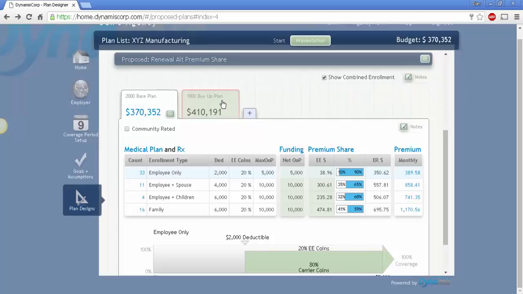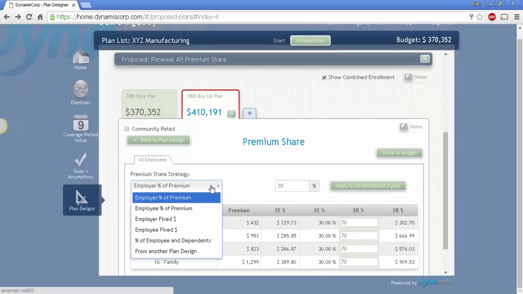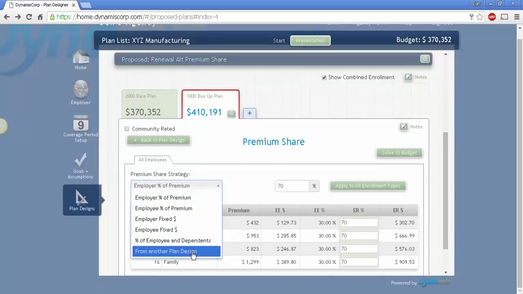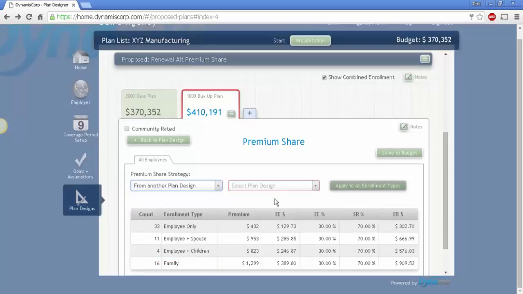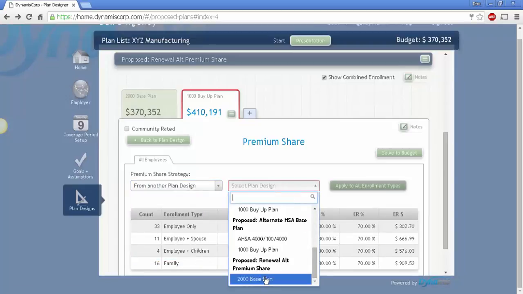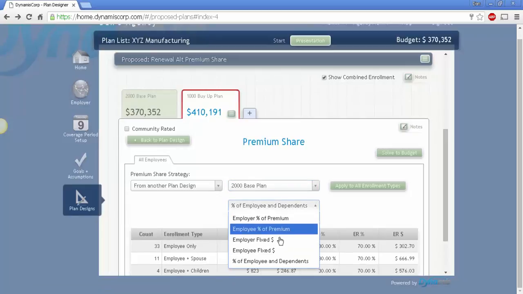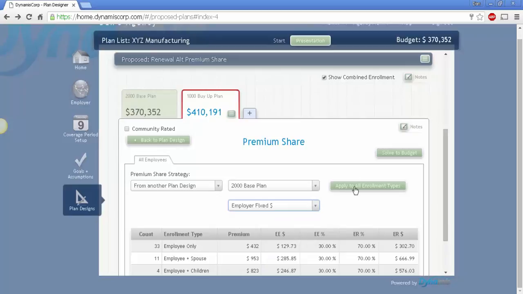All right, so now I'm going to go in my 1,000 buy-up plan. Again, I'm over budget because we're still using the 70-30 premium share. And I want to incorporate that base buy-up approach where now that we have the contribution on the 2,000, I'm going to copy over the employer contribution from that base plan, and I'm going to do an employer fixed dollar.